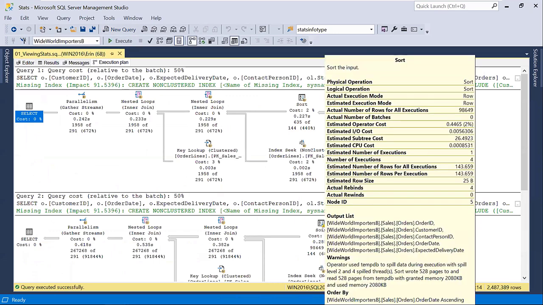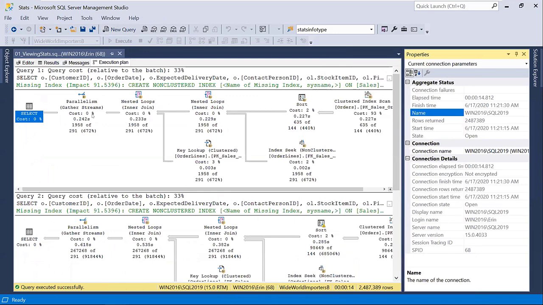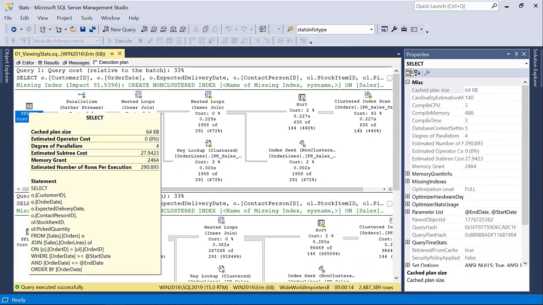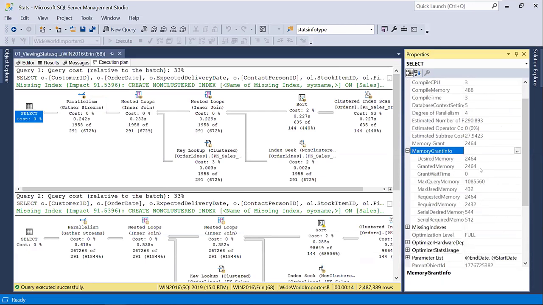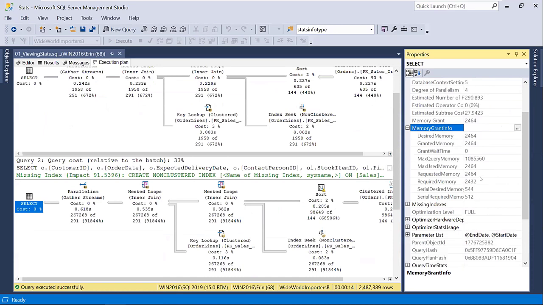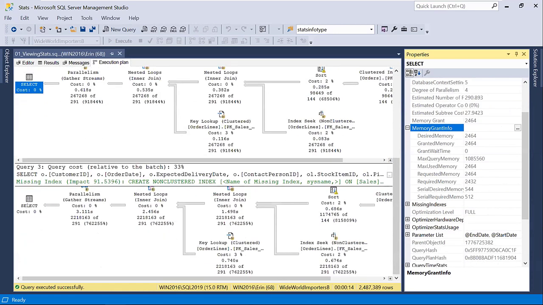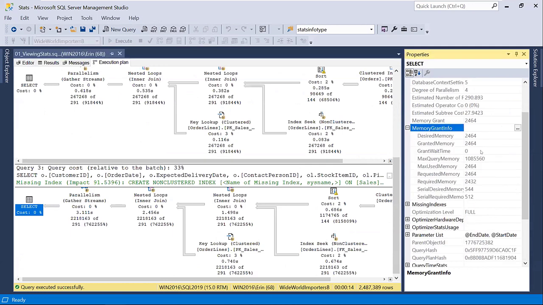And if we look at the properties for the plan, one of the things you'll note is the memory grant info, which is kind of helpful, right? We can see the memory that gets estimated here, and before this wouldn't have changed. But in terms of the memory grant info, it doesn't change after this first execution, but on our second execution, this should pop up.